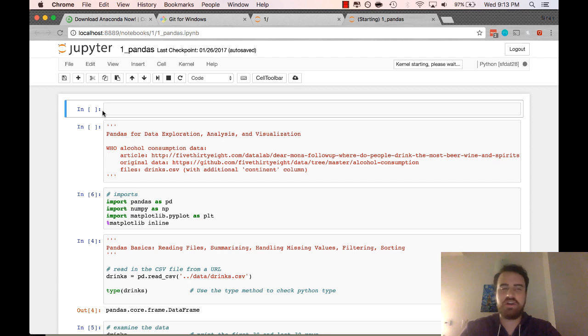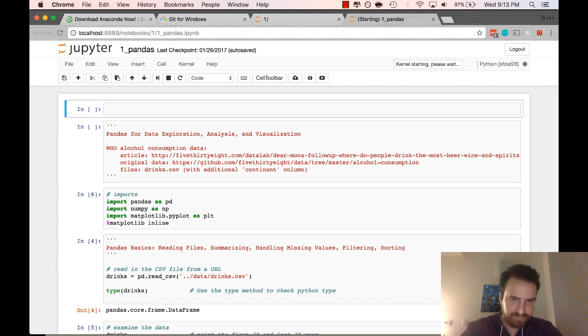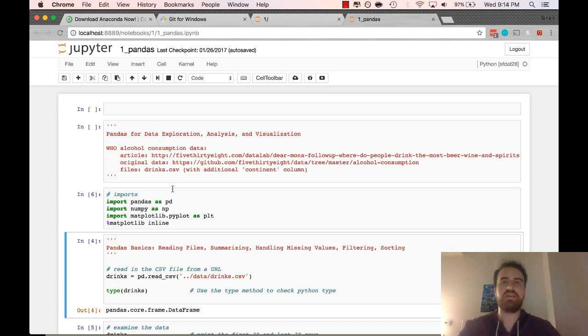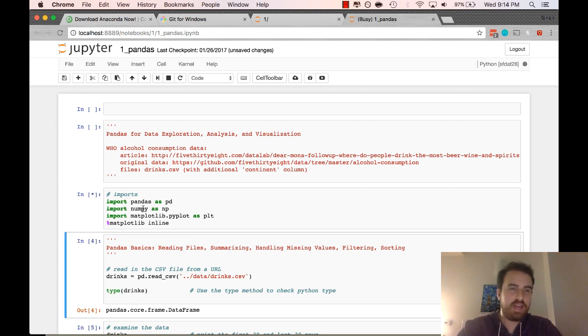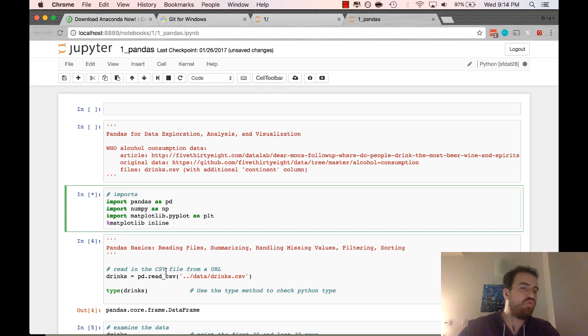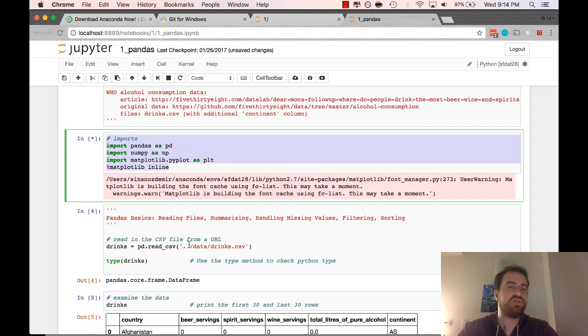Once you're in the notebook, you're going to notice that everything is outlined as what we call cells, and each cell is going to have Python code inside of it. To run a cell of Python code, hit Shift Enter. When you're highlighting a code block and you hit Shift Enter, it will run the code inside of it. For example, I just ran the cell that imports all of the Python modules that I'm going to need for 1_pandas.